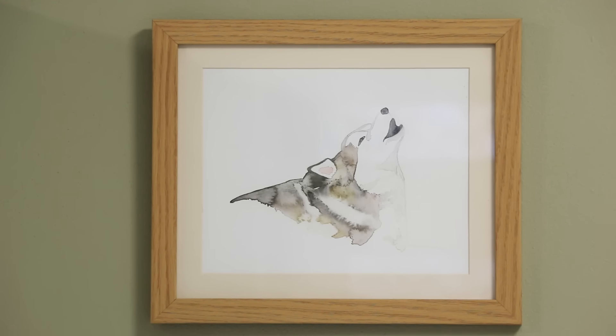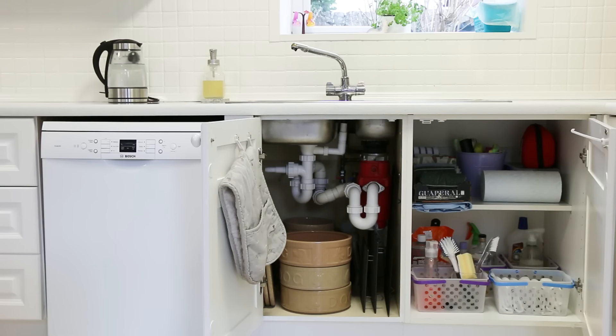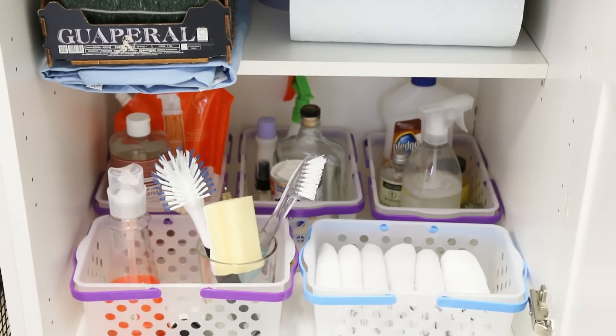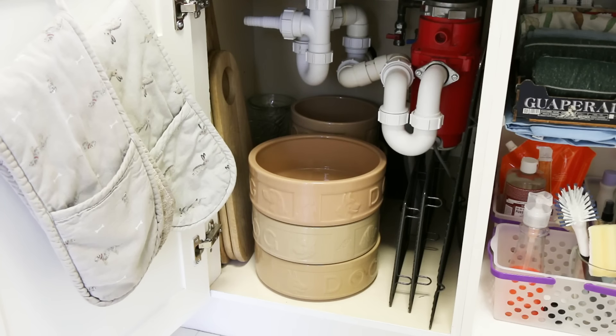This is a watercolour painting I did of Leela on day 2 of my 2015 New Year's resolution to do a new thing a day. Tim really liked it and framed it. Underneath the sink we have two cupboards. The right hand one holds all of our kitchen cleaning supplies, dish towels, first aid kit and medications. The left hand cupboard contains our oven gloves plus some items which don't really fit elsewhere — dog bowls, wire cooling racks and some oak serving platters. We always keep our counters clear.